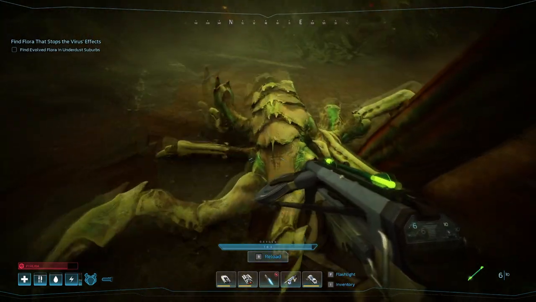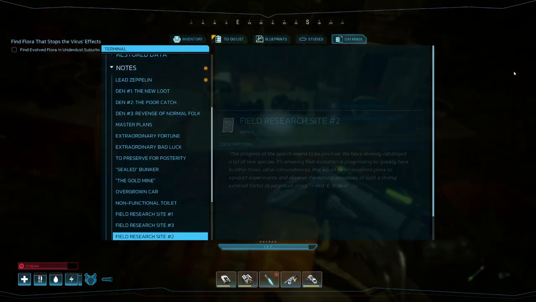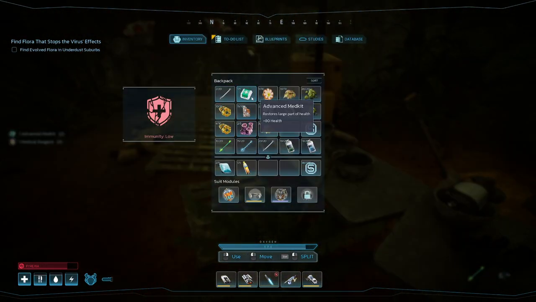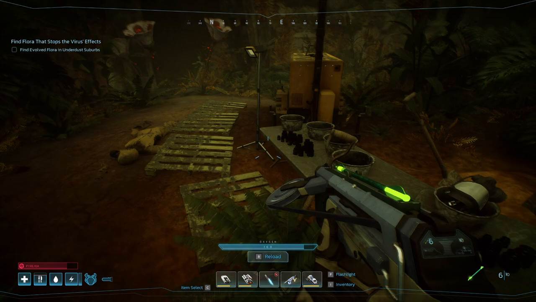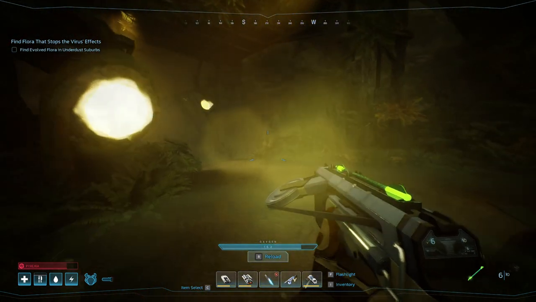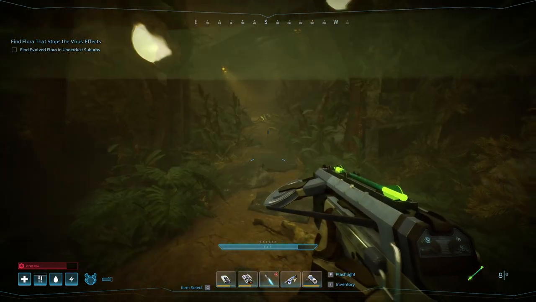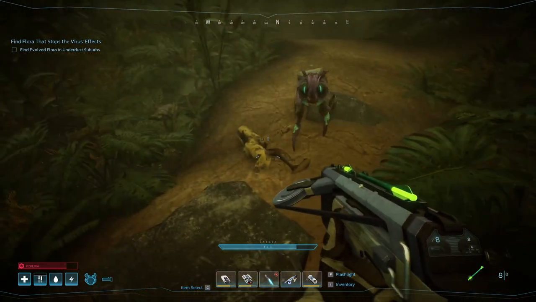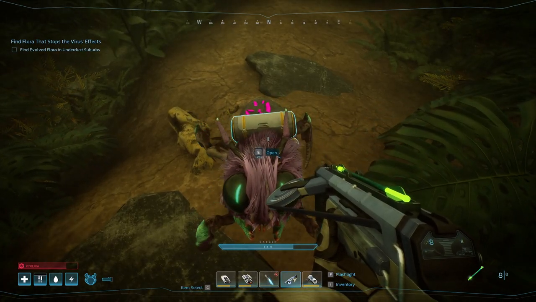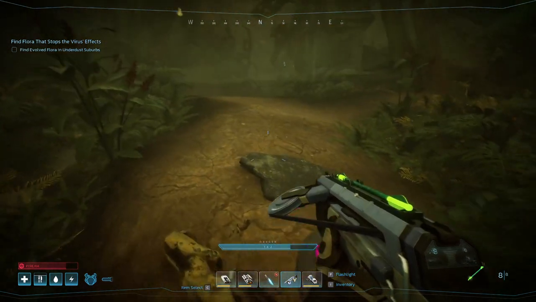Well, I got my breath back. That was interesting. Advanced kit. I took a little damage. All right. That's too funny. Can I get a breath before we go down there? No. A breath, not open. Really? Oh, come on.